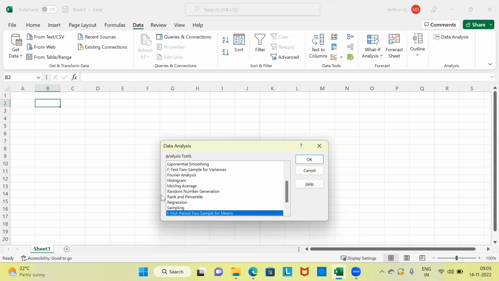Sampling, you have 3 different options for t-test. That is t-test paired two samples for means. This is the first of the options. T-test two samples assuming equal variances. And the last of the options is t-test assuming unequal variances. Finally, you can also carry out the z-test. This is how analysis becomes very easy once you activate the Analysis Toolpak.